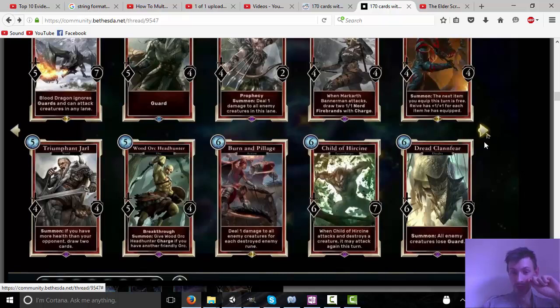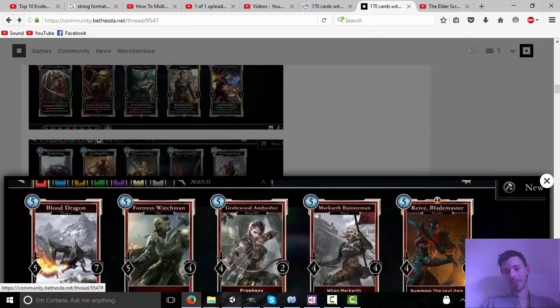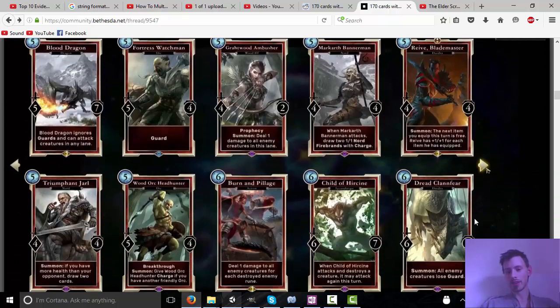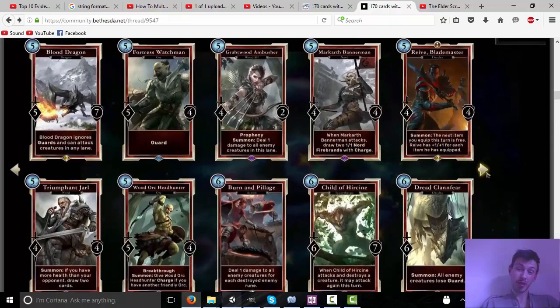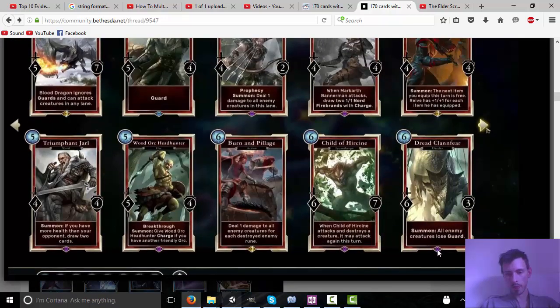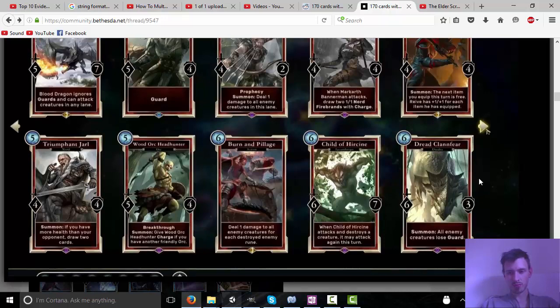All enemy creatures lose, but there are some broken cards in other classes, so attributes, I guess. All enemy creatures lose guard. It's actually garbage. I can't believe it. Look at the difference of these cards. I mean, if you want to go face, yeah, not bad. But you have breakthrough effects, you have a lot of stuff. Like this guy. Why would you need an epic? Wow.